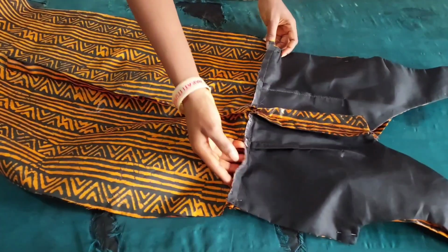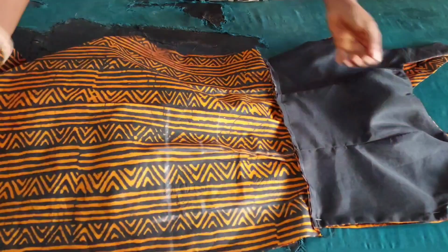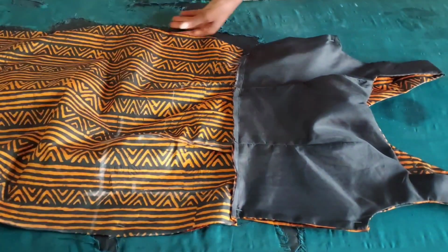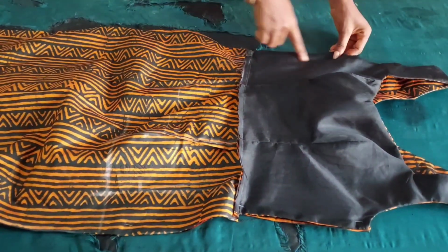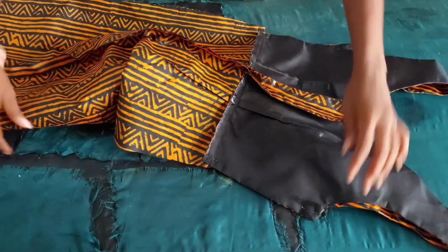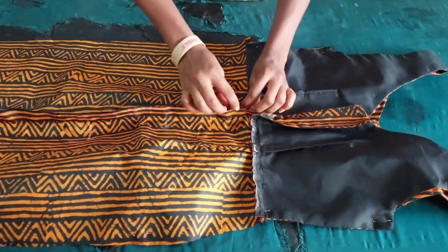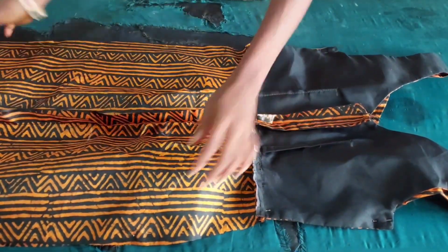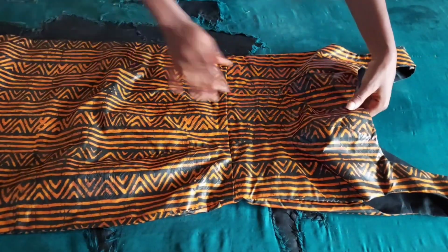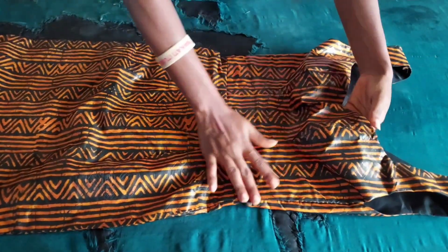I attached the upper part to the down part, just as you can see, and don't forget on the front piece there's a slit at the skirt part. So now the next thing I'm going to do is I'm going to go ahead to stitch down the two sides, the front and the back pieces together. After stitching the two sides together, I'm going to add my zip, then I'll also go ahead to hem the down part. Now guys, this is the final look of our dress, as you can see.